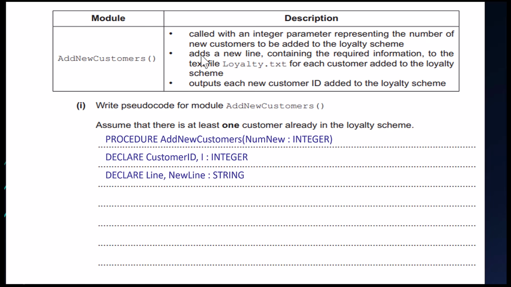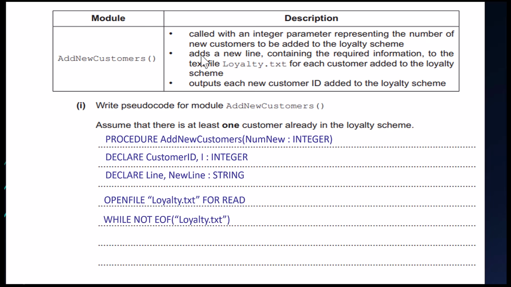I need to read the last line in the file so I know what number I'm going to be incrementing by 1. So I need to open loyalty.txt for read. There are 3 reasons to open a file. To read the file, not making any changes, you're simply gathering the information. To write, and when you open it for write, you're creating a new file, or you're erasing all the contents already there and essentially starting with a brand new file, or you can open it for append, which means you're going to add information on to the end of the file.